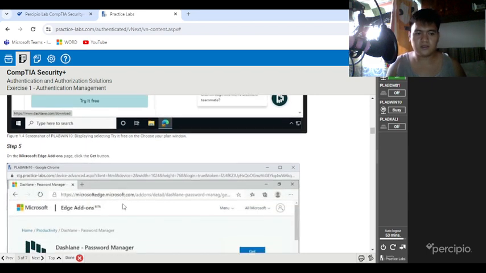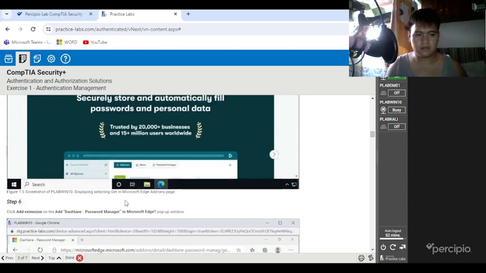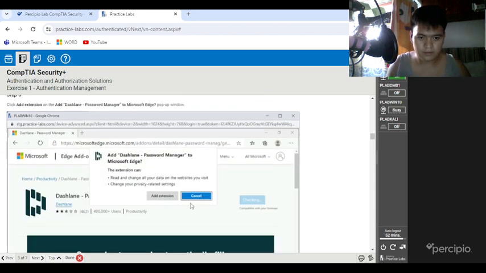In the Microsoft Edge add-ons, click the Get button, then add the extension, Add Dashlane Password Manager to Microsoft Edge.